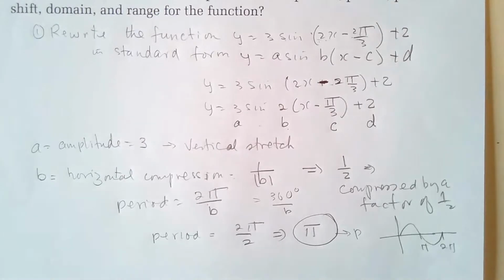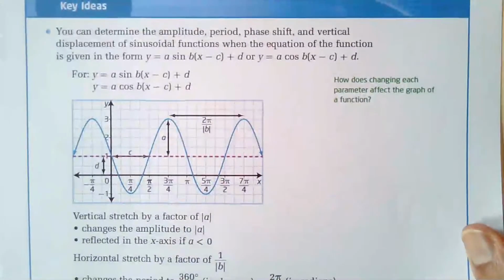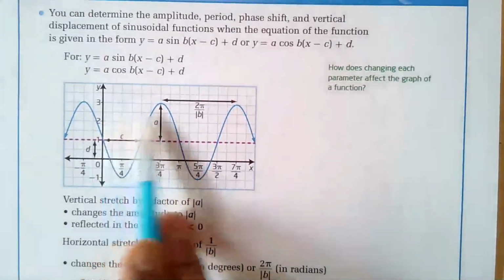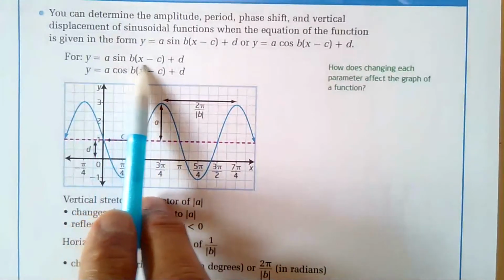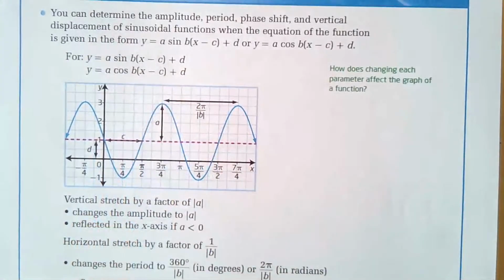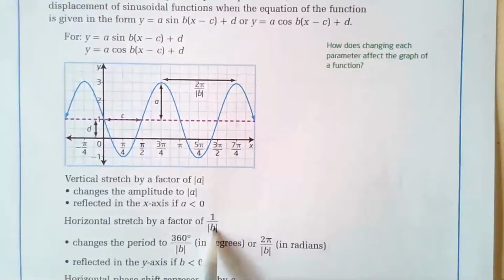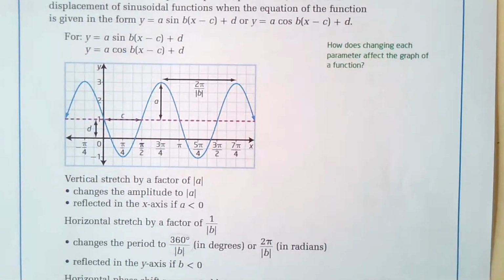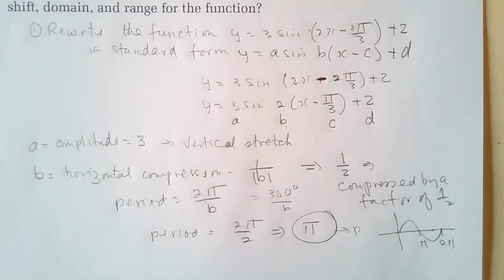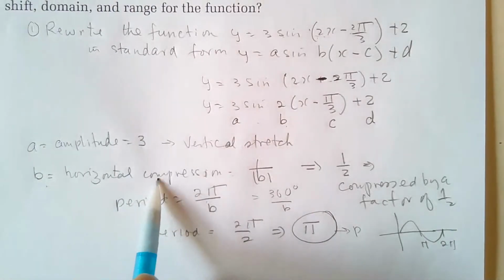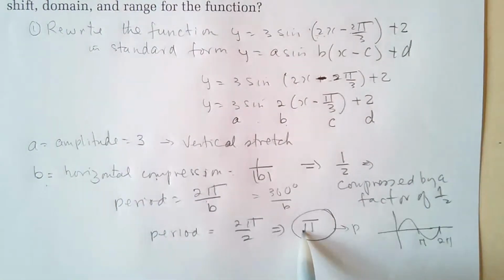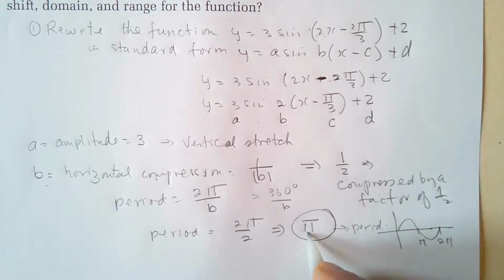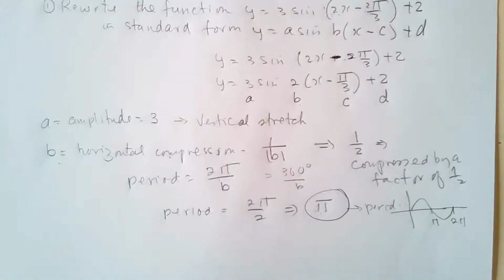Now, I just want to look into this here. Remember, with any kind of cycle, we'll be looking at transformation. Here is my, and we're going to use the cos in a minute. So, horizontal stretch. If it were degrees, we have 360 degrees. Now we have horizontal compression, and that was half, or it's easier to look at it as the period. Period now is pi rather than 2 pi.